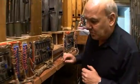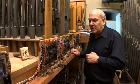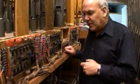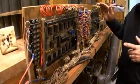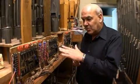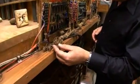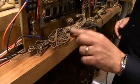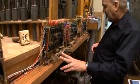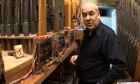This was added when it was put into our location here. This replaces a relay that was quite trouble prone in the early organs. It's all handled electronically. The console is original, the pipes are original. What connects them together now is handled by solid state. But this is some of the original wiring, cotton covered, and it's quite old. As we work on it, we're trying to replace this cotton covered wire, even though it's doing okay now.